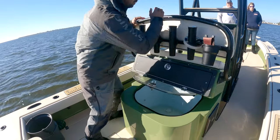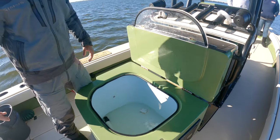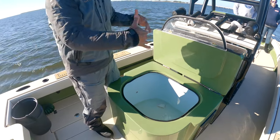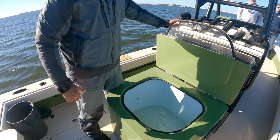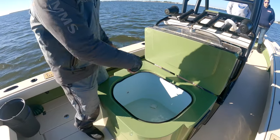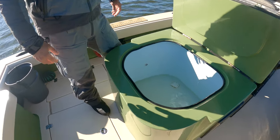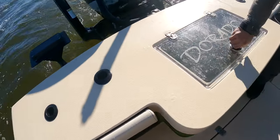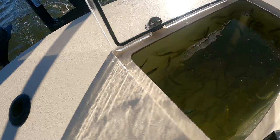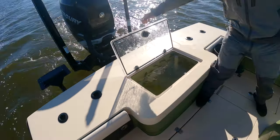So a cool feature with this boat, with this live well system, is the whole entire live well flips up. So when you're transferring bait, or if you're dumping your cast net, you've got a big area that opens up nice and big, you can dump, and then you got the small hatch door, you can get in and out of, still be able to scoop your bait without having to fold it up and down every single time. That's awesome. This is 63 gallons here under the leaning post, and another 60 here, which Eric loaded up with a single cast using his Barracuda 12-foot cast net.